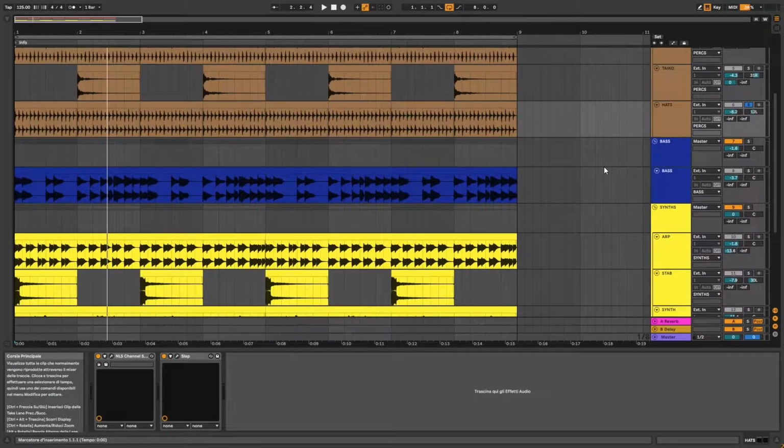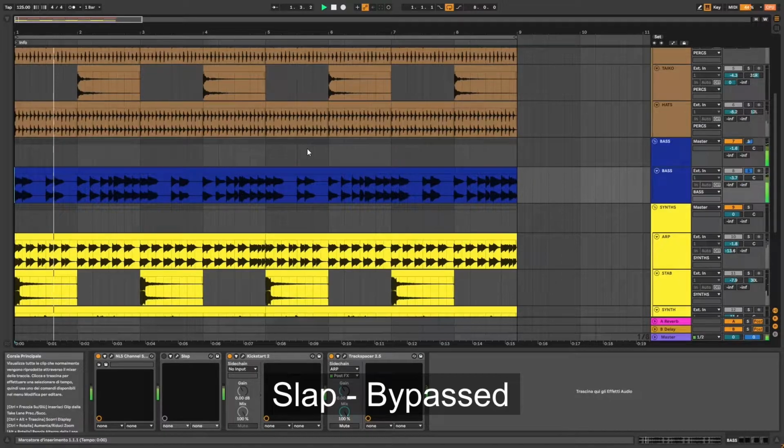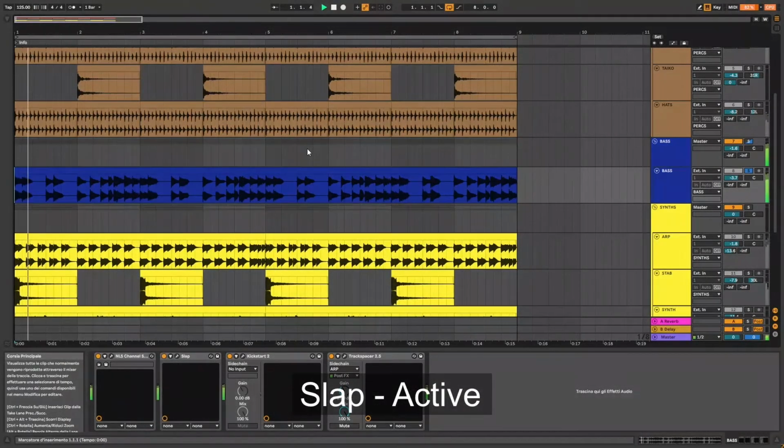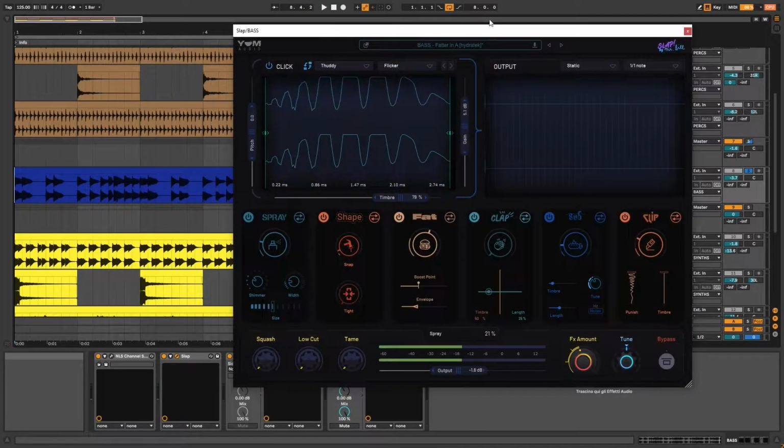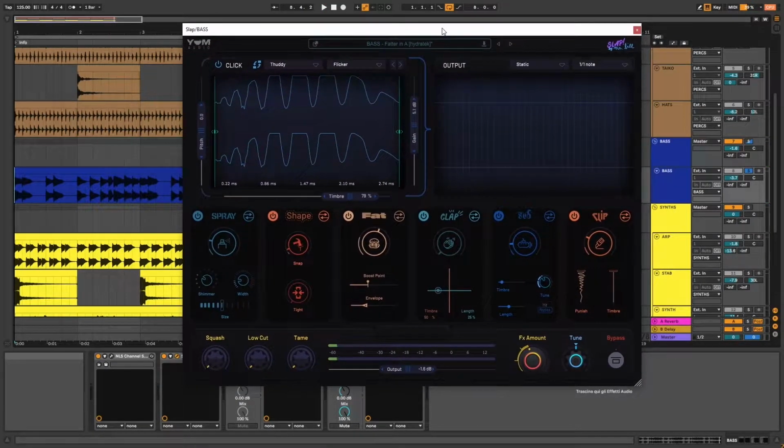Now let's jump into the bass. The difference is subtle, but very important.